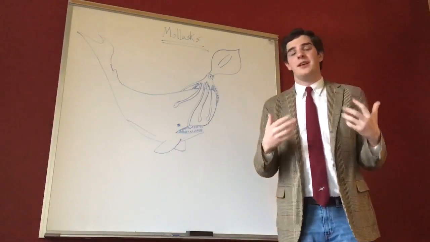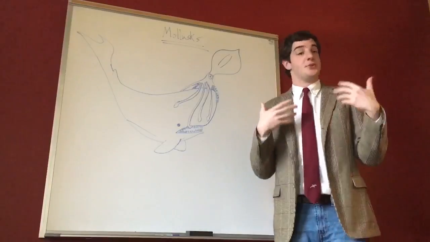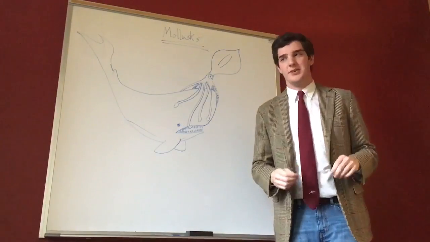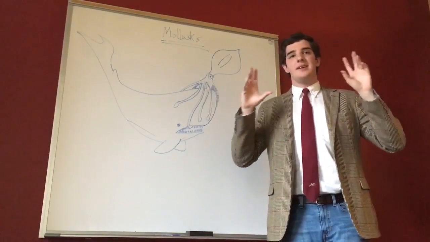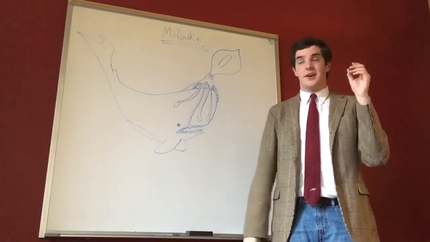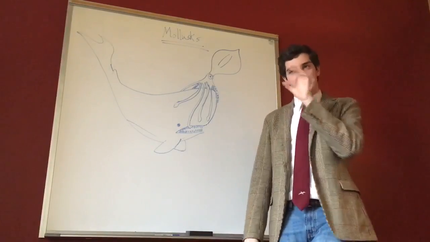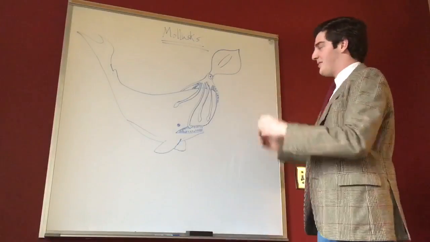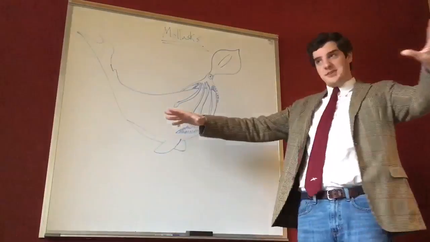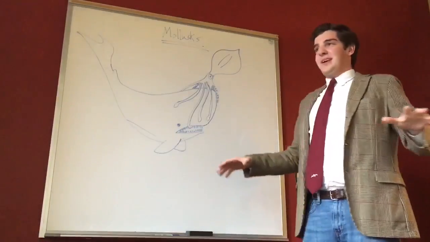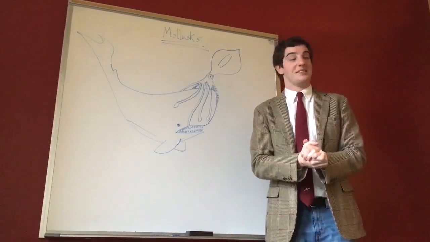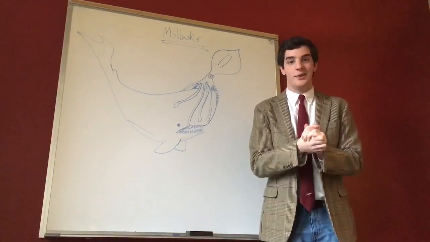Now, one of the incredible things about mollusks that you'll come to see as we break down the different types and where they live and give you some examples of the creatures is that there are so many different types. It's such a diverse phylum. I mean, some mollusks are no bigger than the microbes on which they feed, and some of them, like our friend the giant squid, are titanic creatures doing battle with massive mammals thousands of feet beneath the sea. They really are anywhere and everywhere. And I think you'll come to see that mollusks are a really fascinating group of creatures.